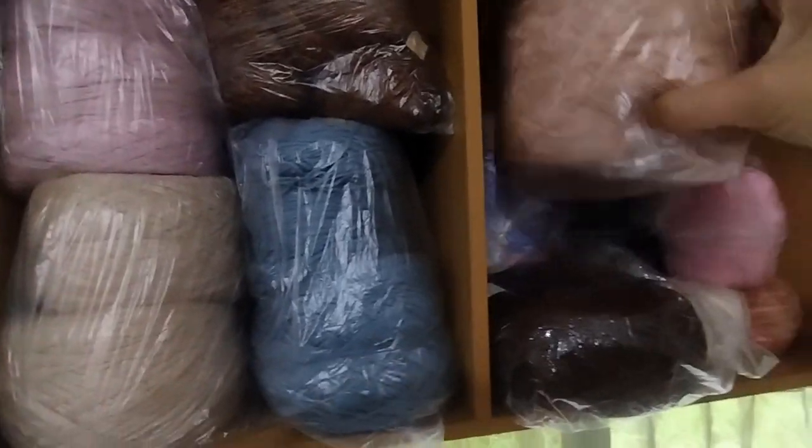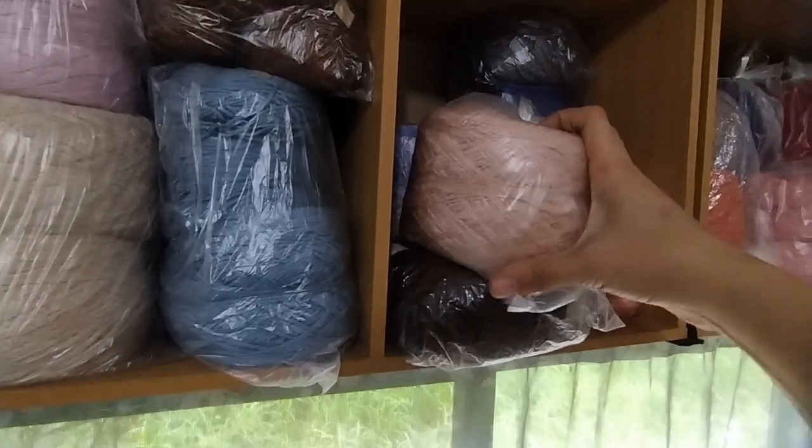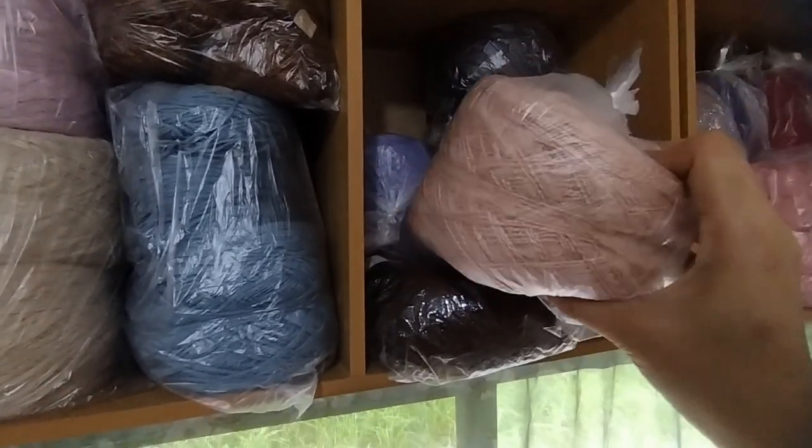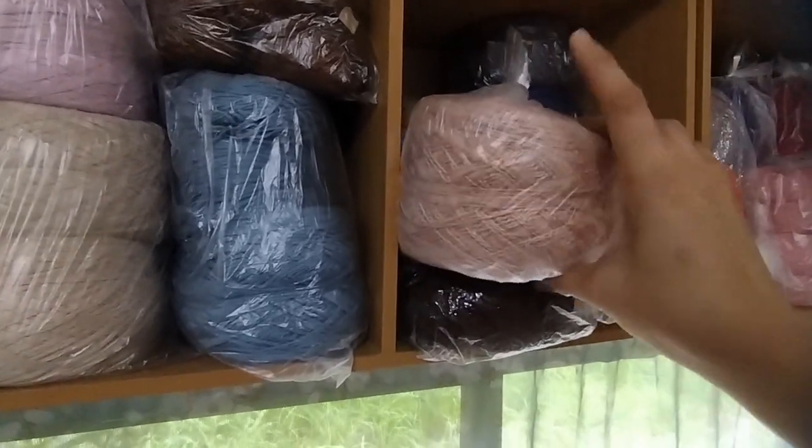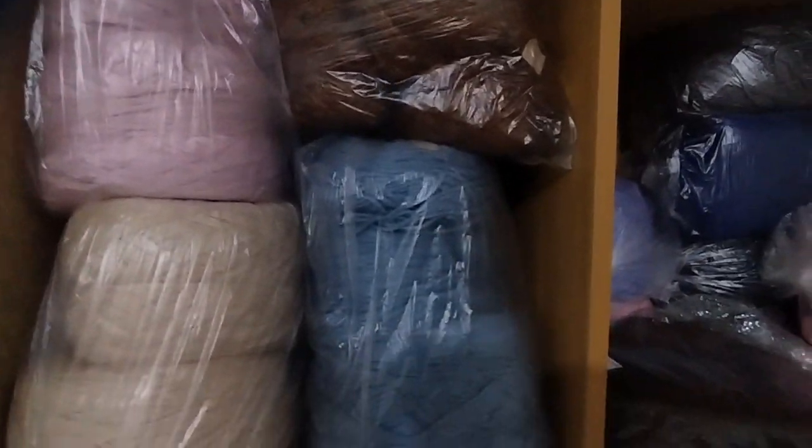So this one is the novelty yarn. I think this is a boucle yarn. The boucle, I love this. I still don't have any idea or any pattern to use this. And these are my rylon yarns.